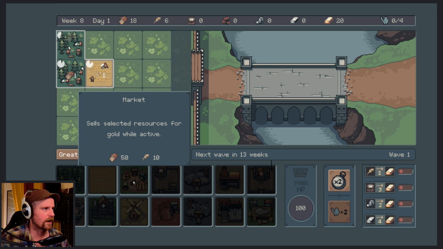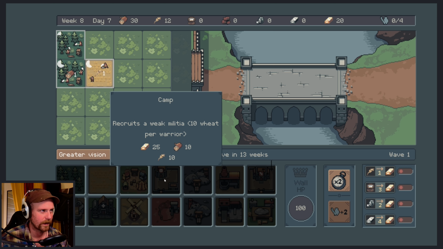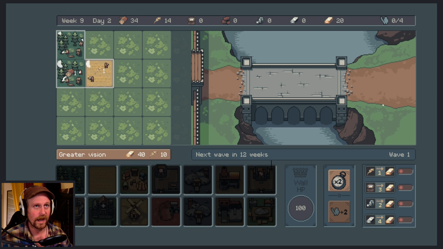So we need to save up for a market. We need 10 wheat and 50 wood. Once we get the market, we can get gold, and then we can start doing a barracks to actually recruit militia. Right now we have a limit of 4 militia. We can upgrade them down here for 50 wood to get 2 more.